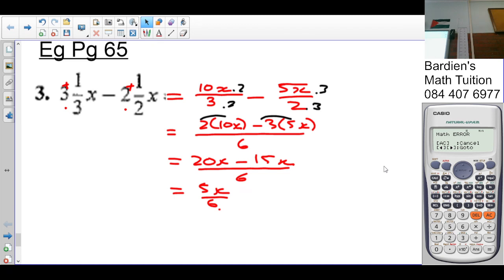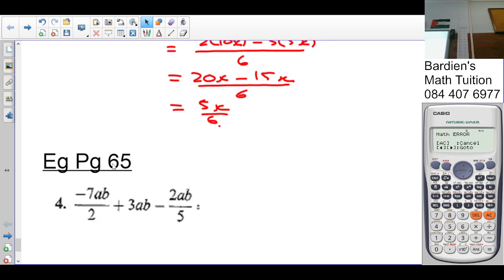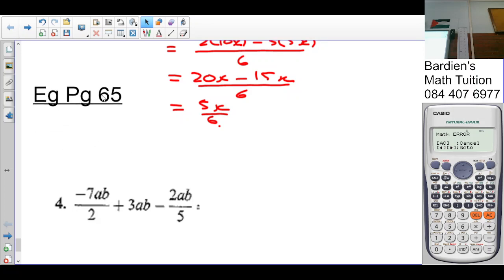Who got that right? Okay. Where did you go wrong, Maya? You're still counting. Where's your number line? You see, that is why it's taking so long to count. Use your number line. No? Don't use your head. Later on, when you're more comfortable, you start using the number line. Okay?